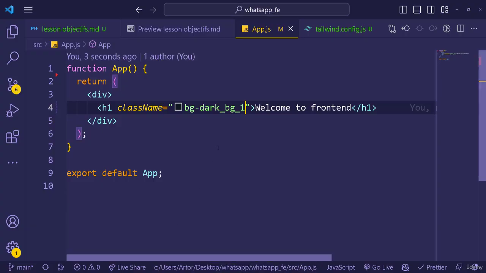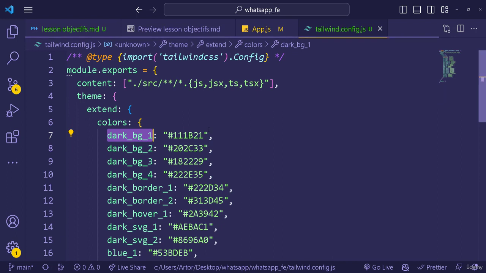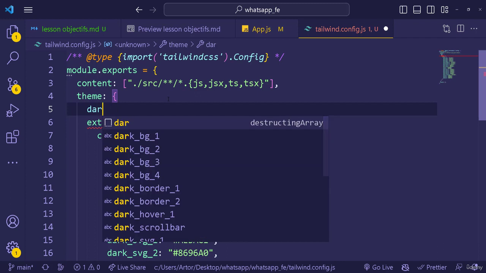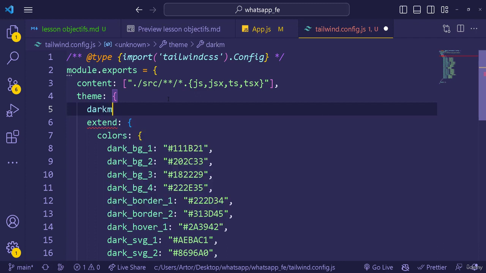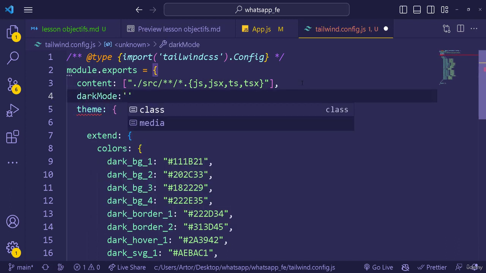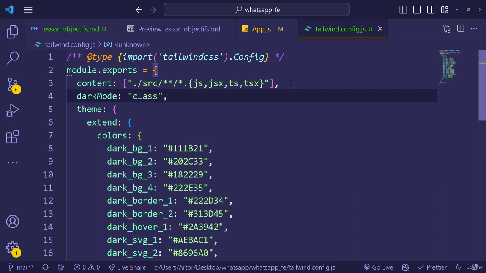Now let me show you how to switch between light mode and dark mode in Tailwind CSS. It's a very simple thing. You just go to your Tailwind config, and then in theme right here, you search for dark mode. I think it's here. So, dark mode. I will define the way to do it with media or class. I just use it with class, and I'm going to explain why. Now we enable dark mode by class names.